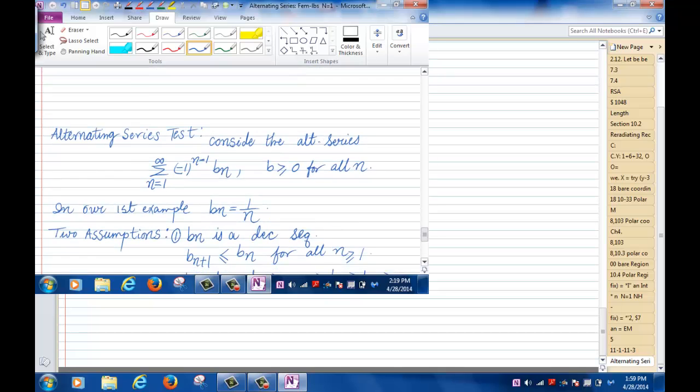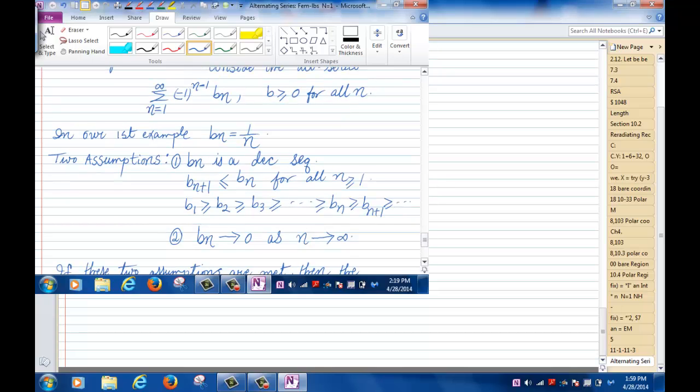So here's what I want to say. Here I have one condition. I'm saying the sequence Bn is decreasing for all n greater than or equal to 1. So I'm saying B1 is bigger than B2 is bigger than B3 and so on. But the sequence may not be decreasing from the beginning. Maybe it decreases after the 10th term, okay? So it doesn't matter what happens to the first few terms. As long as after some point on, the sequence is decreasing, we are good.